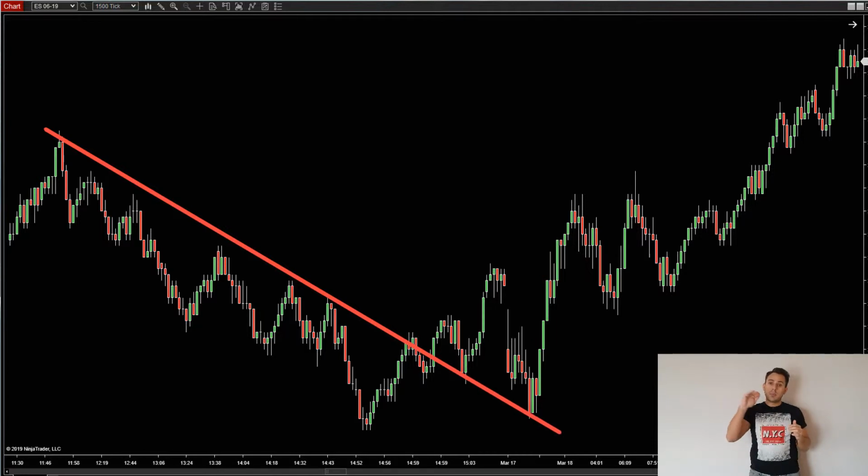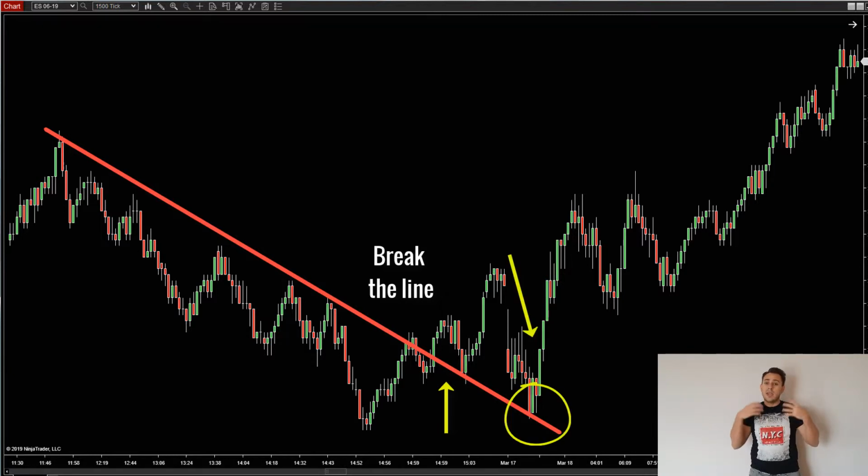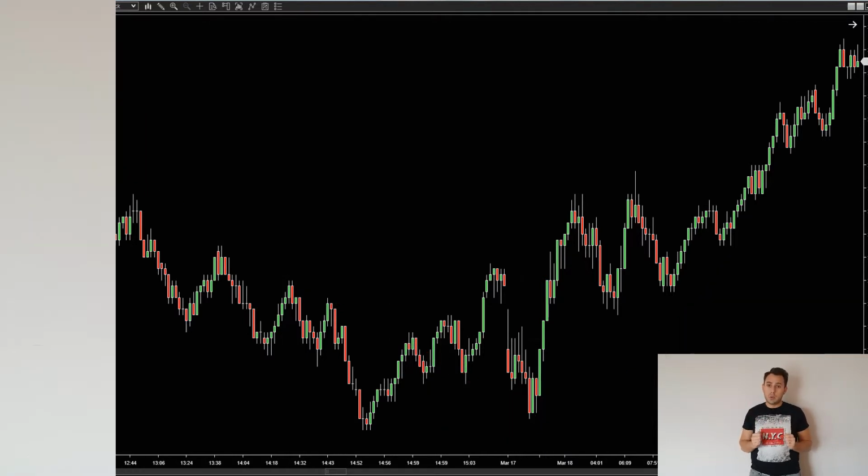Vice versa, for the highs, we're in a downtrend, we're drawing our trend line from the highs, then price comes up, breaks the trend line, separates from it, as we said before, comes back down, touches our trend line, and that gives us a confirmation that the trend might change at this point. This confirmation is a lot stronger than just picking a turning point. So that's all that there is to it, really.